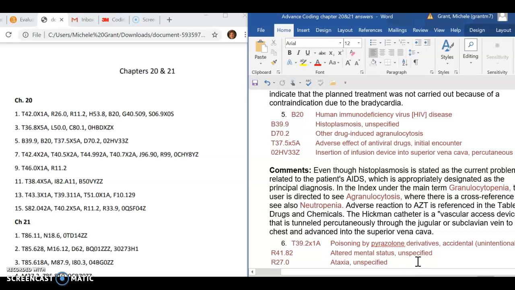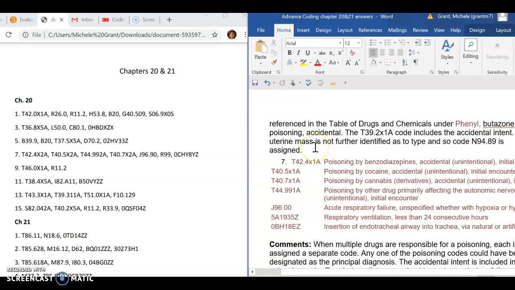Same thing with somebody who has pneumonia that's related to AIDS. They get admitted to the hospital. The B20 is going to be first, and then the code for the pneumonia. Now, if a patient had a fracture that is not related to the AIDS, the fracture code is going to be first. So with this, then we go down here. So again, we're just going to switch them around. We have the D70, T35, which you did good there. Everything else looks great. Just once again, on sequencing.